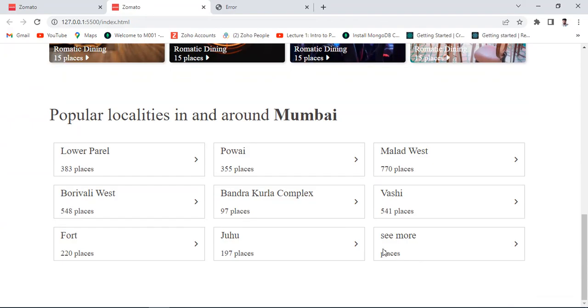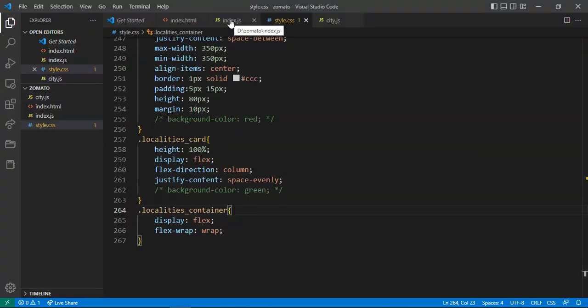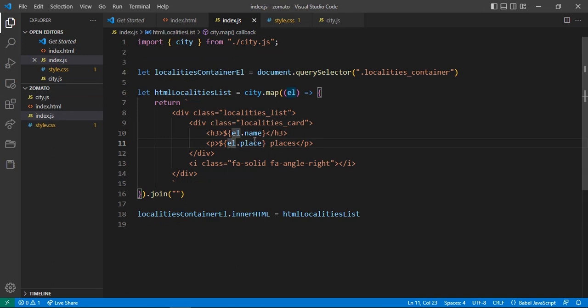I don't want the place. For that, come here, if place is available then this code will run. For that just copy this, paste here, and make this.